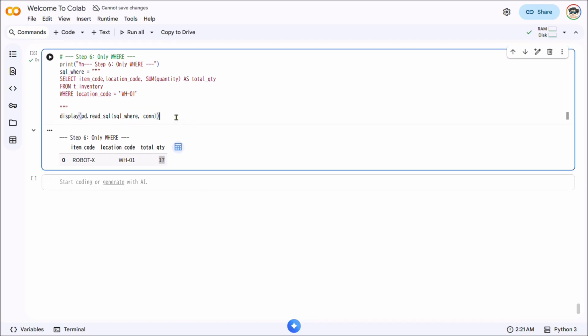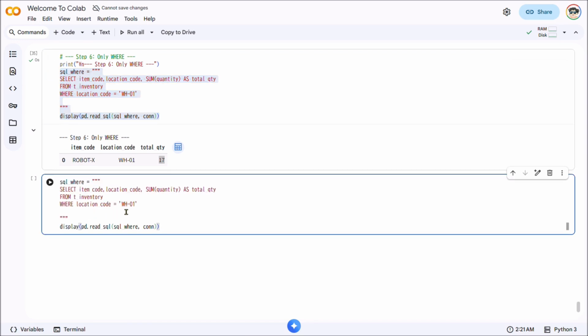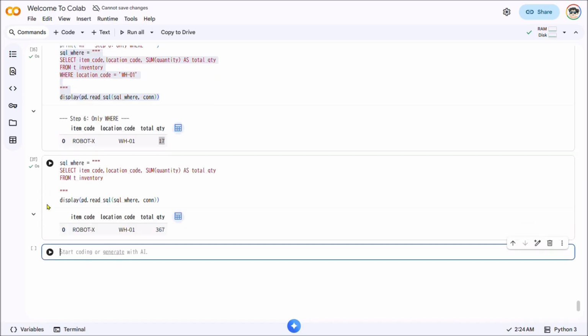I'm going to copy and paste the query here, remove the WHERE clause, and press Shift plus Enter. You can find 367 shown here. In this case, it would again display an arbitrary item code and location code alongside the grand total.